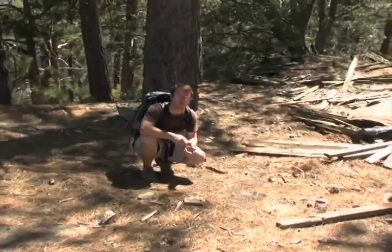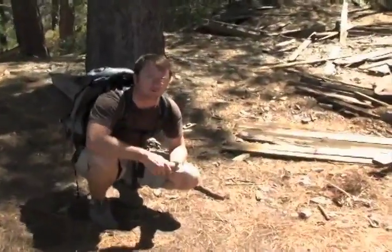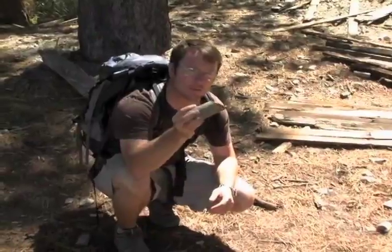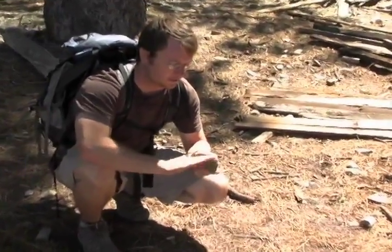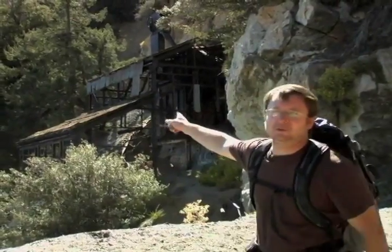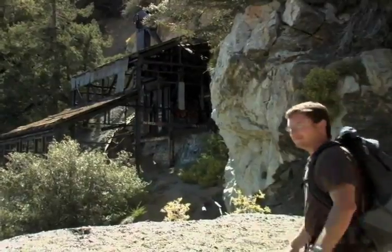Hey, come on down. I want to show you something pretty cool. Earlier, we saw the holes that were drilled in the rock up on top of the mine. Well, this is what comes out. This is the core sample, and the miners look at these and they use these to determine where the gold is. So this is pretty cool. It's really smooth and shiny. So when you see this old stamping mill in the distance, you know you've made it to the Bighorn Mine. It's just around the corner.